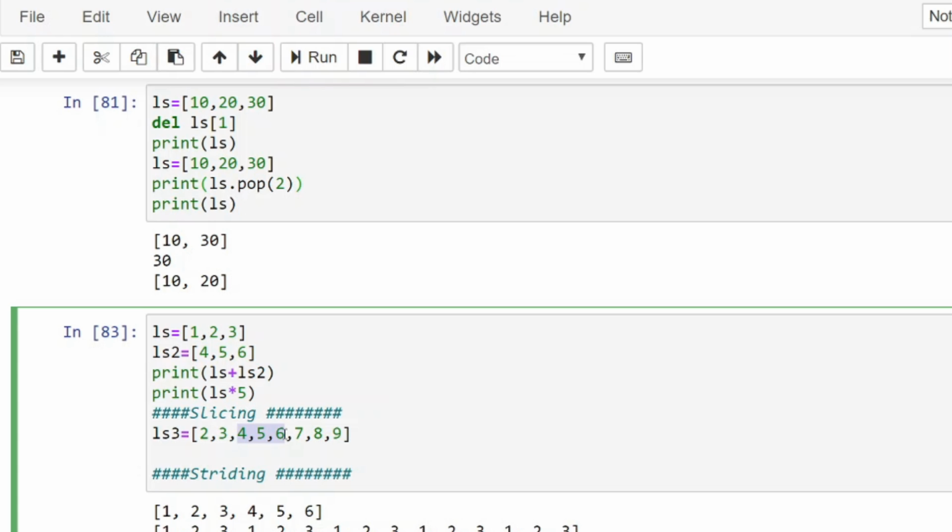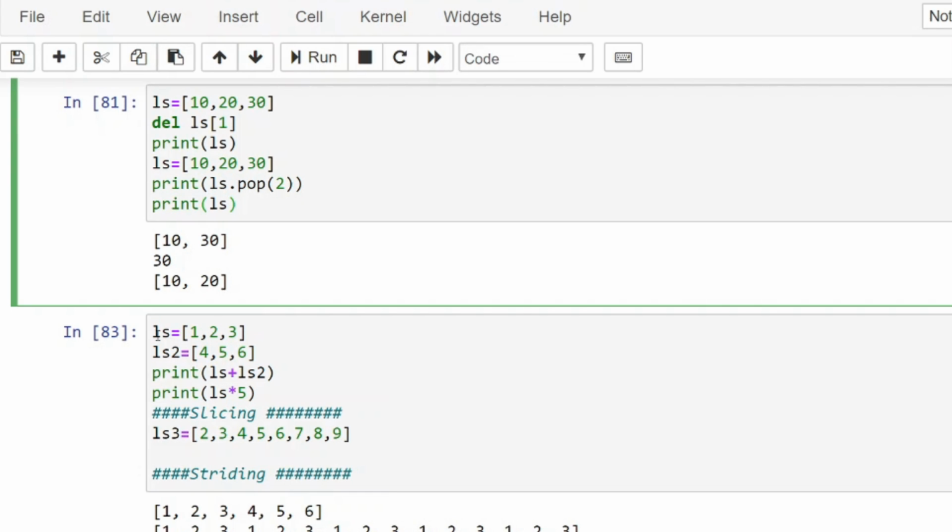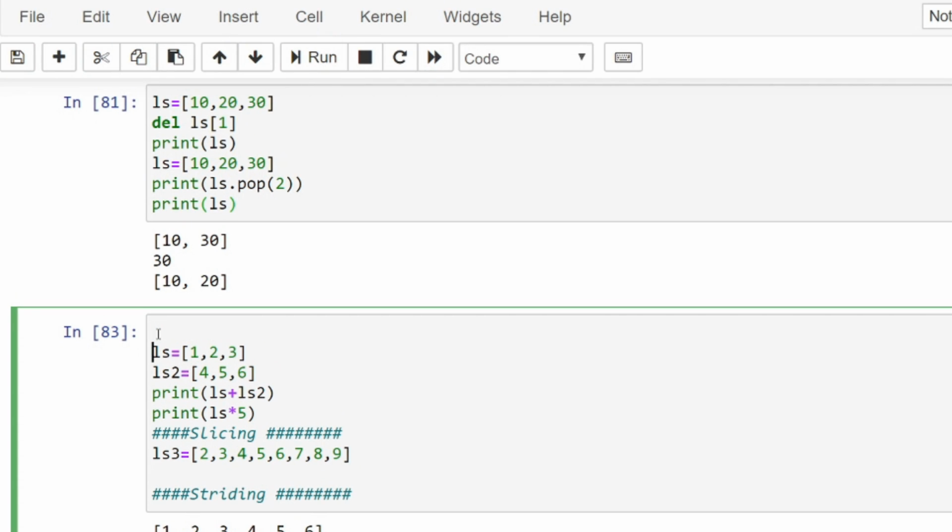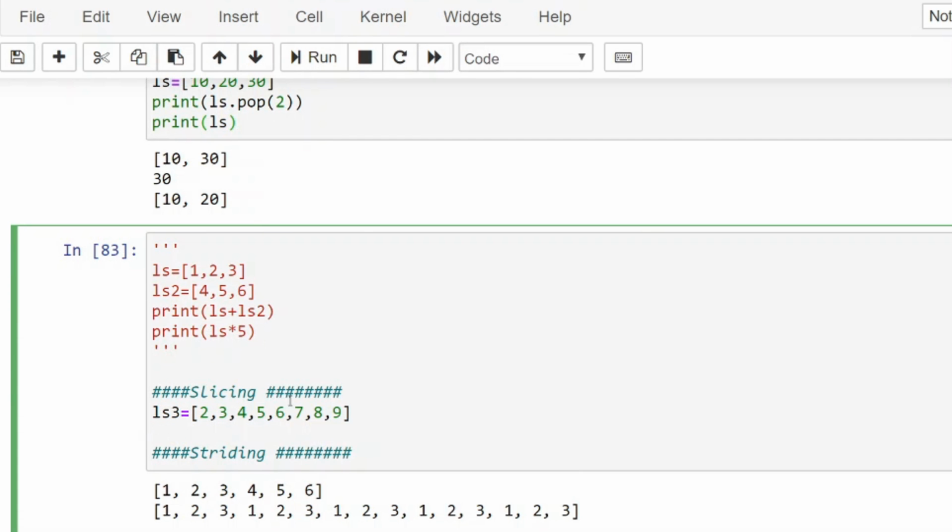In that scenario, one single index is not going to work. And again, it's not a good idea to write maybe 5-6 lines to get this. I'll comment out the previous code. Right now, using slicing, we can slice our list. So how does slicing work? Obviously we'll print ls3.